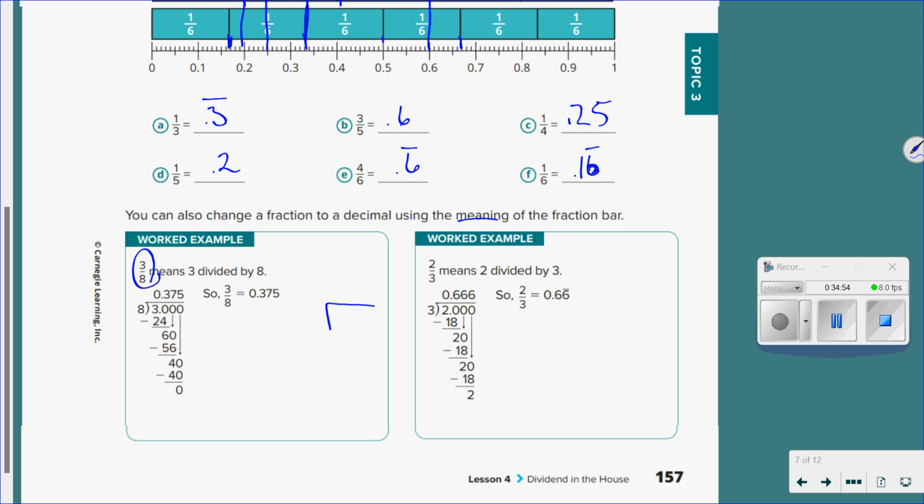I look at this fraction as a competition. So if I'm looking at a competition, who would you consider the winner, the 3 or the 8? 3. Okay, this may not work for you though, because I would consider the 3 the winner because he's on top, right? The winner's on top. He's the winner. He gets to go in the house. The loser gets left out in the rain.